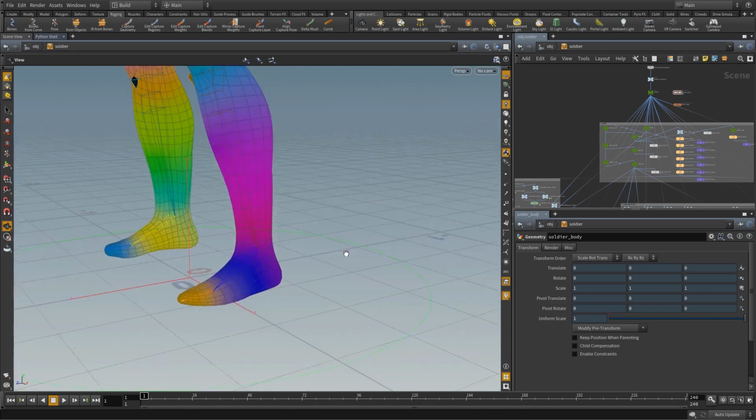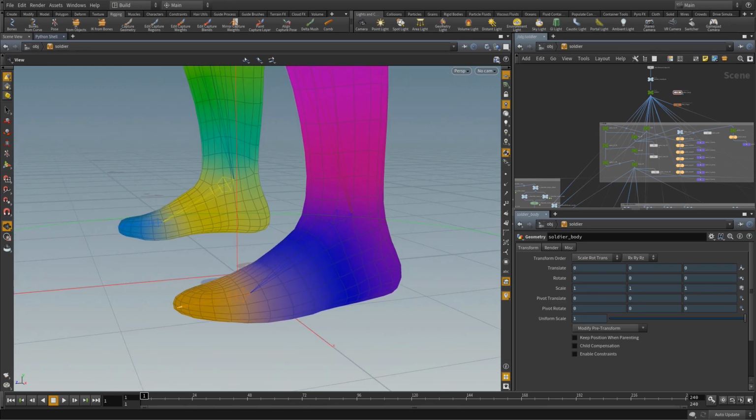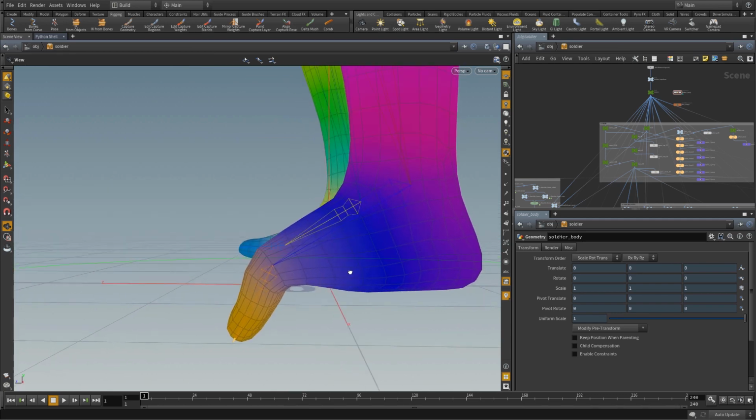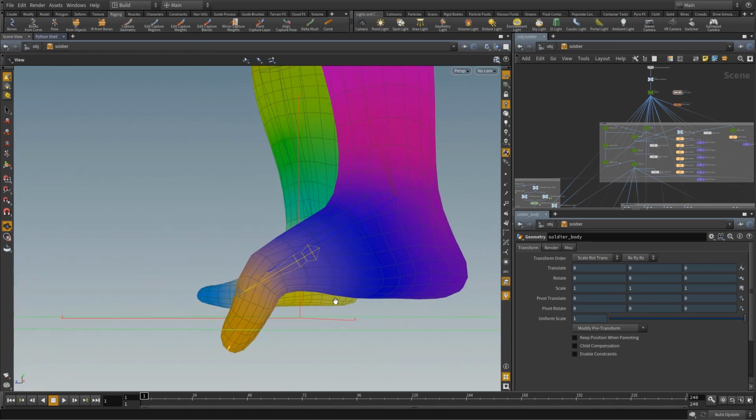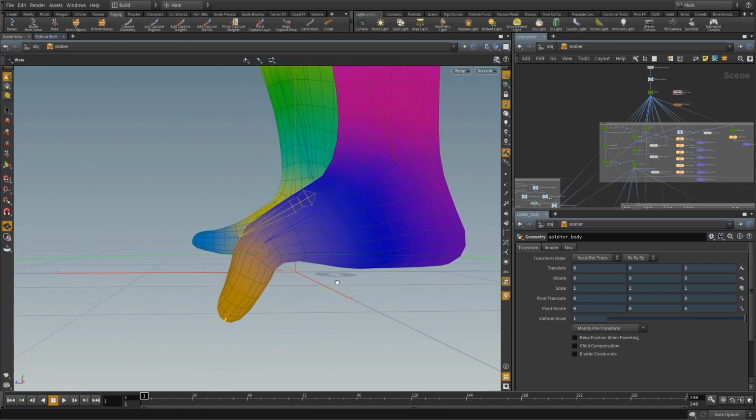So to demonstrate that, I'm just going to change the way the weighting is on this foot. If I look at my toe rotation, you can see that it's a little soft, it's rounding out here, and I want that to be a little bit flatter.